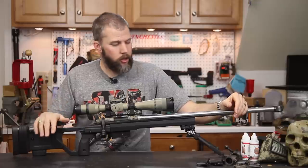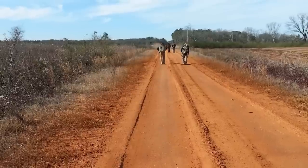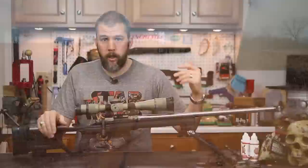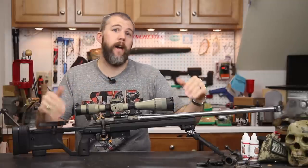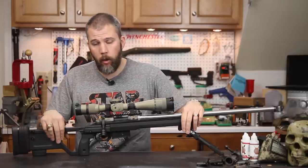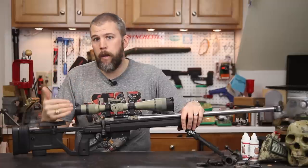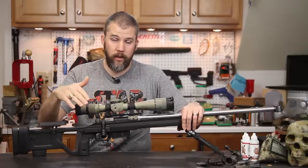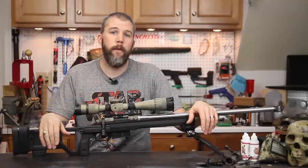Speaking of the Mammoth Sniper Challenge, we were actually given an opportunity to test the durability of the X-Ray chassis at that competition. The first day as soon as we stepped off we had a rather long hike with all of our gear across berms — the actual berms that border pistol and rifle ranges to use as backstops. I had the rifle loaded in an Eberlestock Gunslinger so it was in the scabbard barreled down behind my back. We crested one particularly steep berm, and I was about midway back in the pack so a lot of other guys had gone down and loosened the soil.